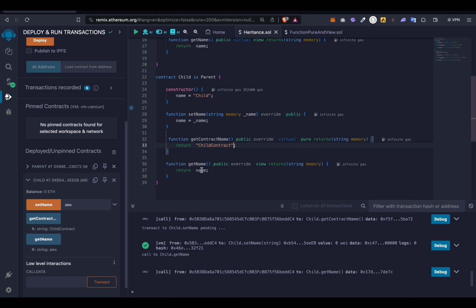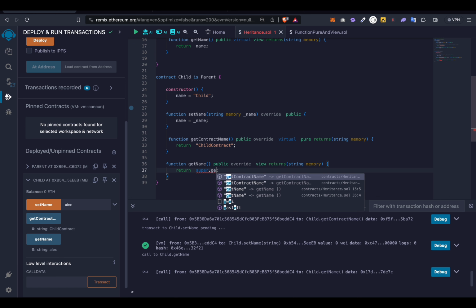And let's say you do something like this, super dot, you call the name of the function that you want to get. Let's say get name. As you can see, we have a drop down telling us some of the functions that we can actually access using the super keyword.